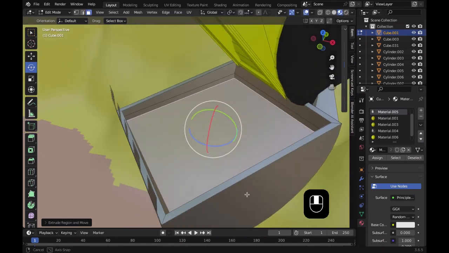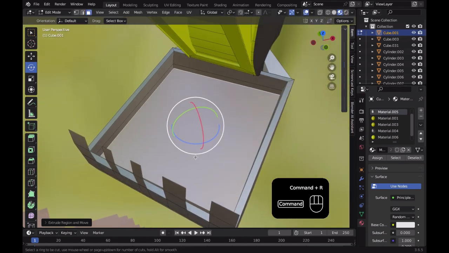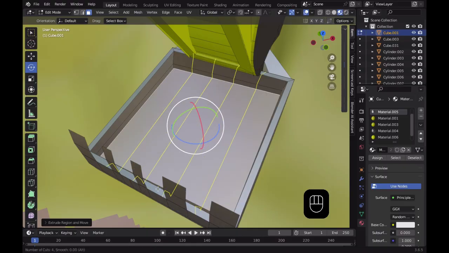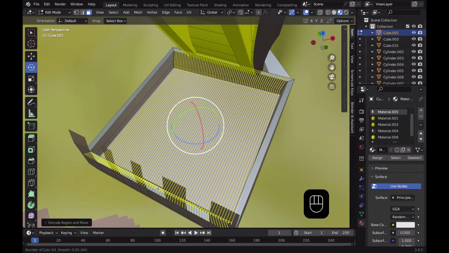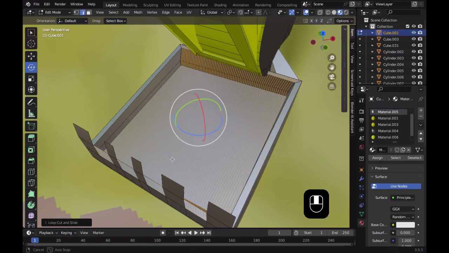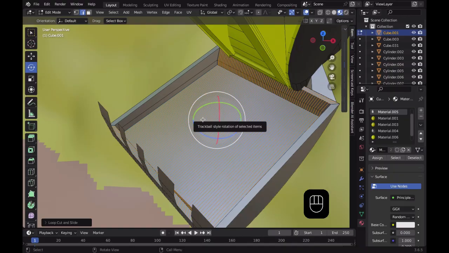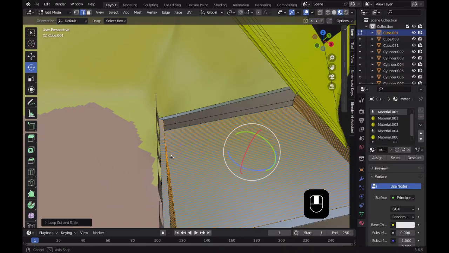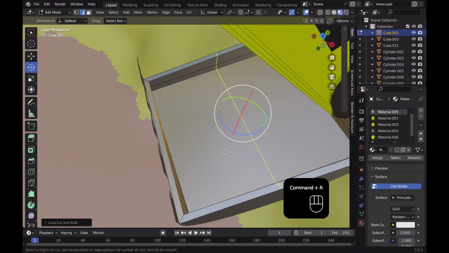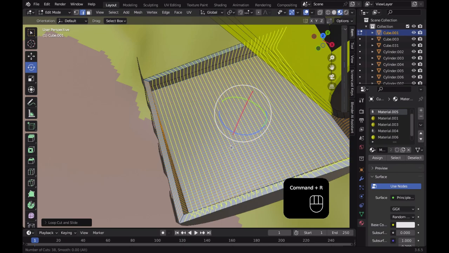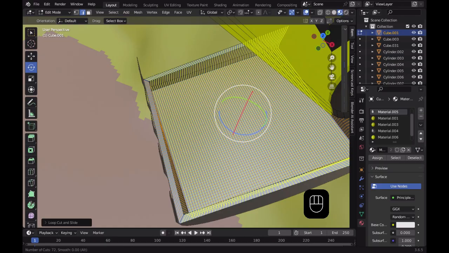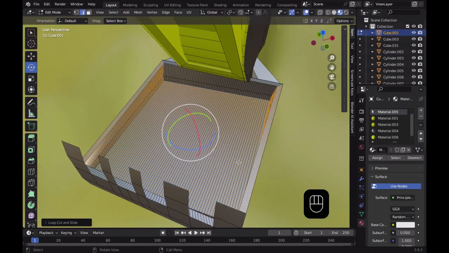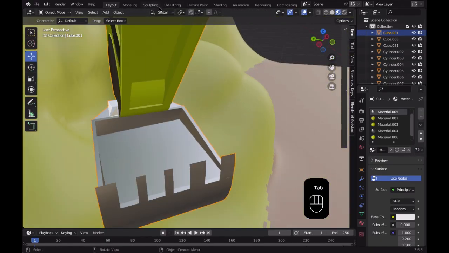And now we click Command R like we did before. And then we select a couple of faces again. I don't know how many, just do it not too exact, because I want to make it a little bit more rough. Command R again and do the other way, like I always do it, and yeah. Okay, that's good. Anyway, enough. So now what we're going to do, like we always do.